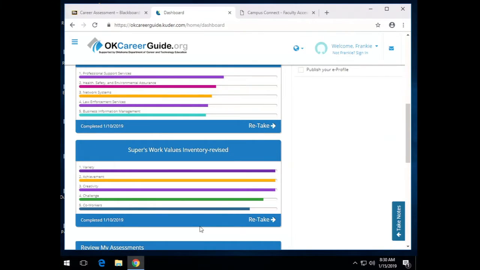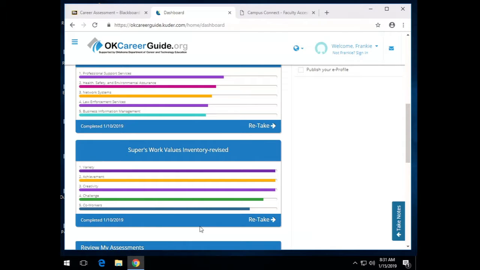And then it's about, what do you value? I've got to have a job that I know is going to be there in 10 years. I have to make a lot of money. I have to have a job where I do different things. That's the kind of questions that it asks.